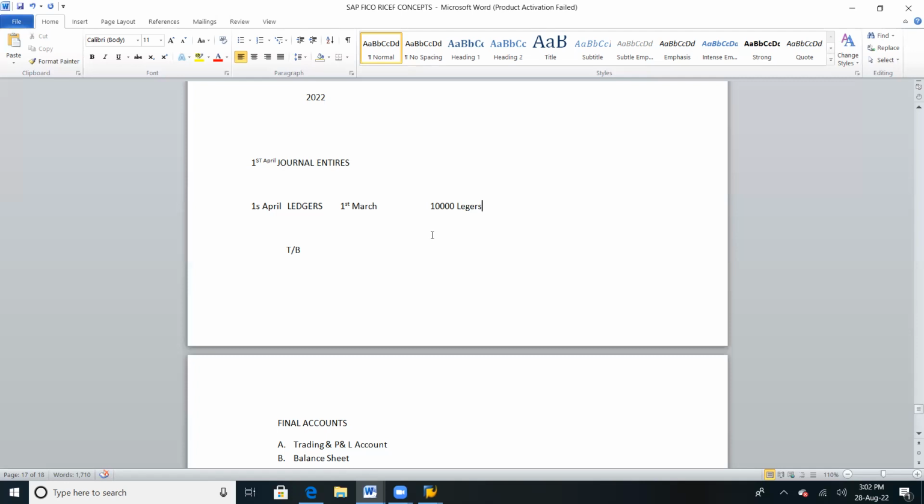Is it possible, on 31st March, to close our ledgers, meaning we do the totals of our trade, personal account, real account ledgers, as well as nominal account totals? Taking 10,000 ledgers, on 31st March can we close all of them? Closing means balancing and totaling of ledgers. After that, can we prepare our trial balance and then our final accounts on 31st March? Without closing ledgers, we can't prepare our trial balance, and without the trial balance, we can't prepare our final accounts. So is it possible for all the activities to be performed on 31st March?